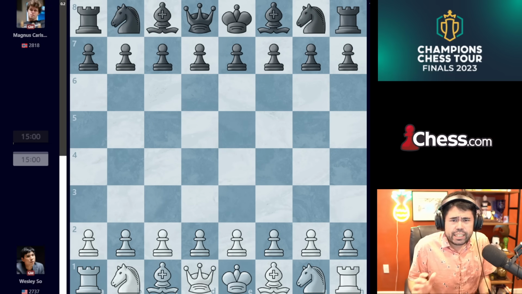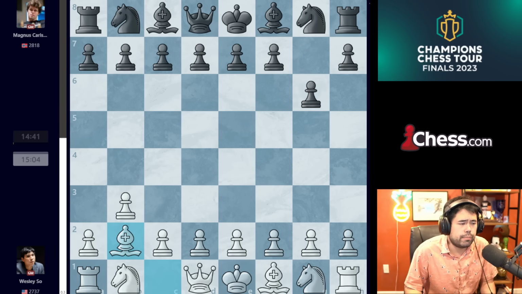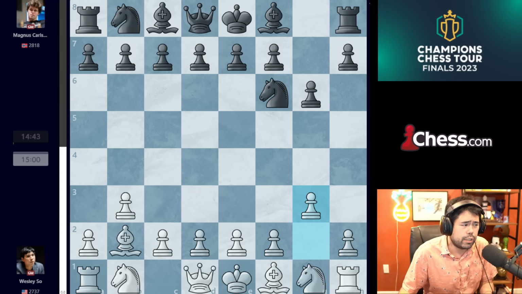So Wesley has white in the first game on day 2, just like yesterday, and he starts out with the move b3. We get the move g6, bishop b2, knight to f6, and now g3. Now this opening is definitely a little bit of a surprise because Wesley is a player who generally plays moves like e4, d4 on move number 1.